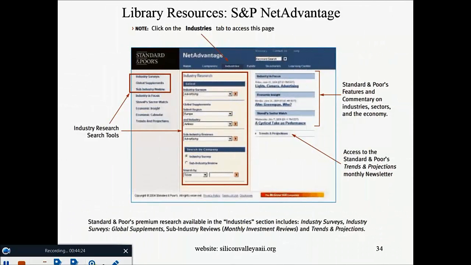Okay, so in this particular case, let's see. Well, we're basically into industries, sectors, and the economy. Again, you can do some searching here. You have access to some of the various Standard & Poor's publications on industries, segments, etc. So for example, in terms of industry, something that's hot right now is the energy industry, oil explorers. If you're interested in an oil company or an oil explorer, you can go over and take a look at what's happening in that sector to make a comparison of what's going on.